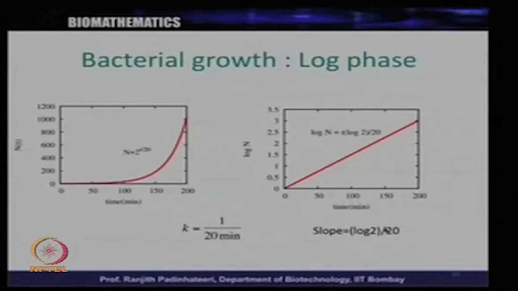So, let us redo this a little more in general. So, in general, for E. coli it is 1 cell division in 20 minutes. It could be something else for some other yeast, for some other organism it could be some other number. So, the rate of growth in general could be any number k. It could be 1 per minute, it could be 2 per minute, it could be 10 per minute. So, let us call k the rate of growth.